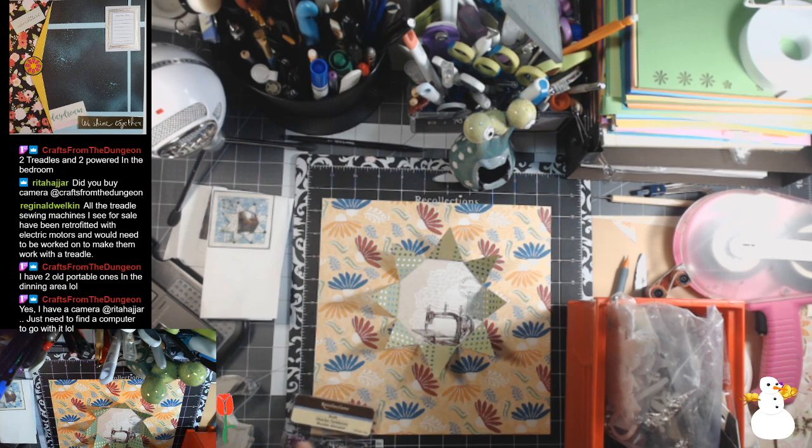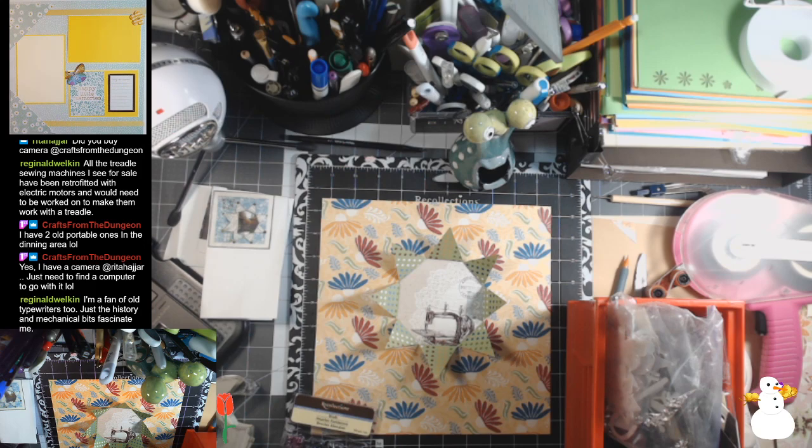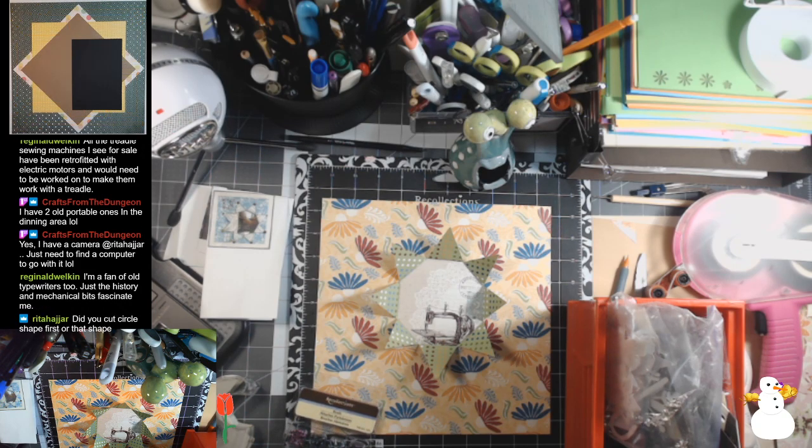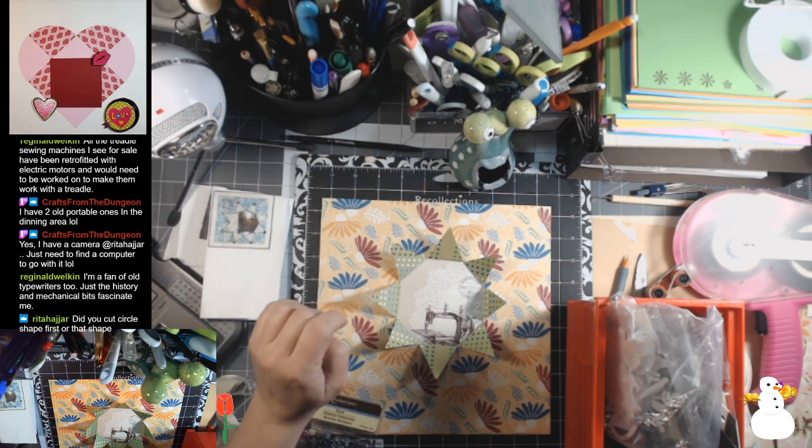Okay, let's do an I Spy. Yes, I have a camera. Just need to find a computer to go with it. Yep. A fan of old typewriters too. Okay, old typewriters are pretty cool. Yes. The problem is trying to find the stupid ribbon to go with them.